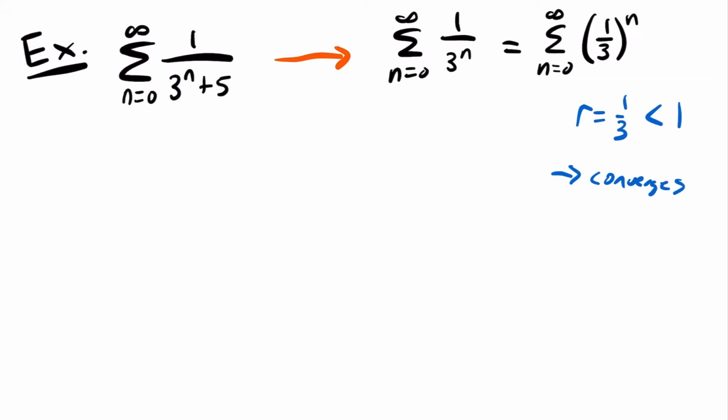And so before we can make any conclusions about whether this series converges or diverges based on this series we're comparing it to, we need to show that 1 divided by 3 to the power of n is greater than 1 divided by 3 to the power of n plus 5. Right, so if we compare those two sequences whose terms we are summing up for the series, we will have 1 divided by 3 to the power of n plus 5 and 1 divided by 3 to the power of n.